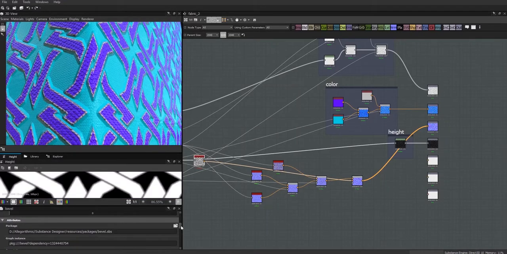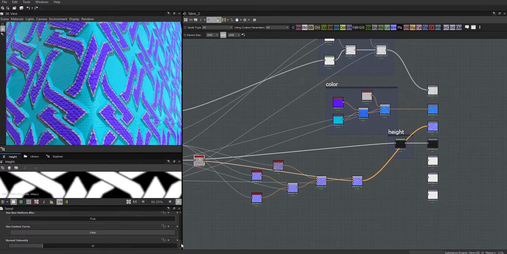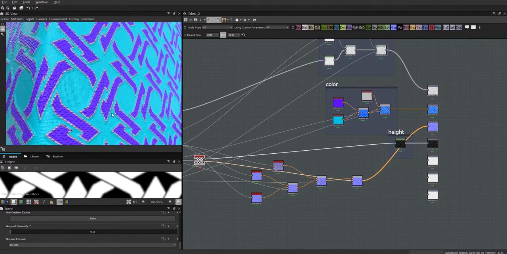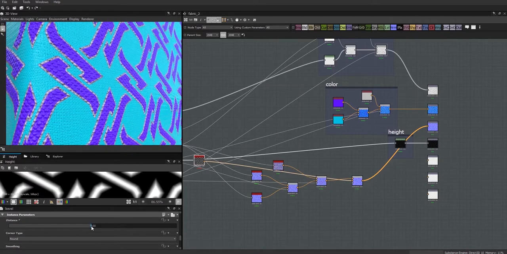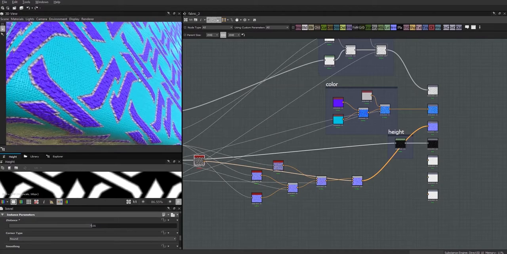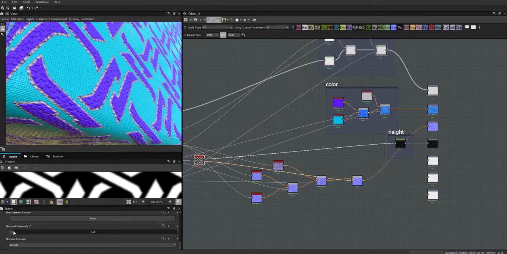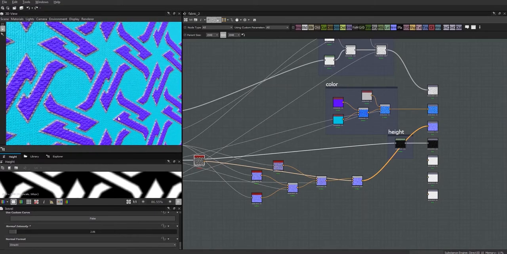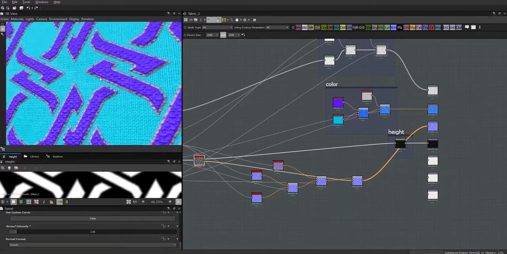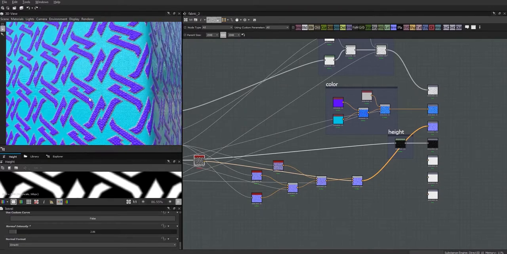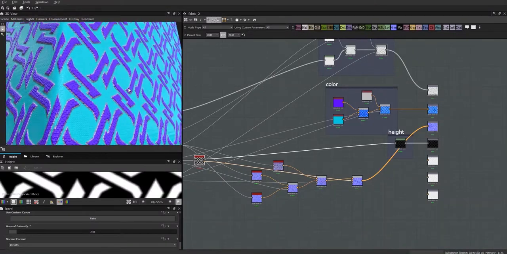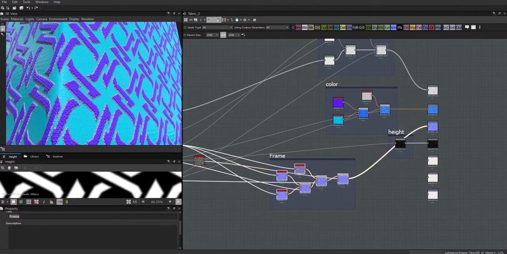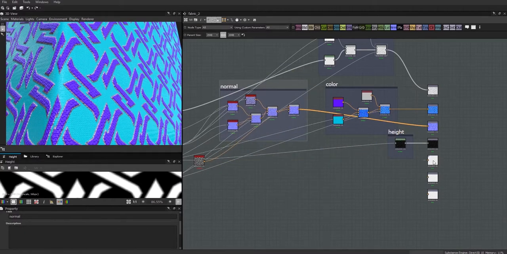Let's come back to our bevel, and we can bring this normal intensity just way down. And I think I'm going to make it a negative bevel. Yeah, it looks better. I didn't like the fact that it was coming out into this blue area. I kind of wanted to restrict it to just that pattern. But yeah, those heights are starting to look more like what we need them to look like now. Alright, so our height's done.